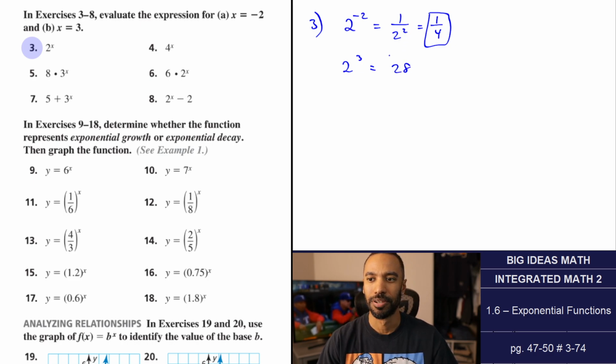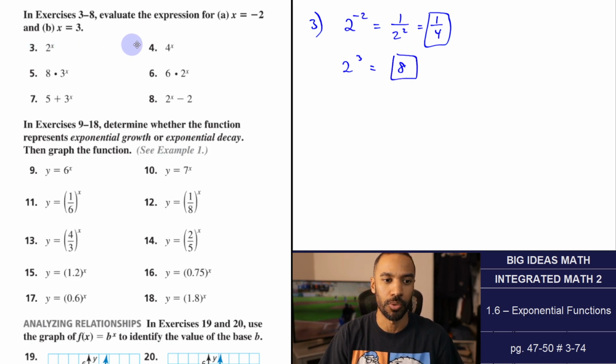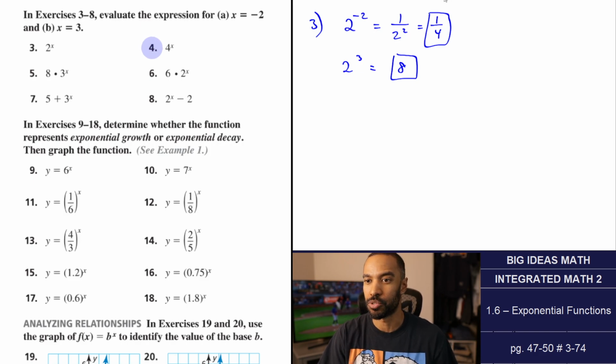Now, I'll be honest, this is great review for some of the exponential property things that we were doing in the past, but because I won't be using a table in particular, a lot of this won't be relevant to what we do, except for remembering that anything to the 0 power is 1, and we're not raising these to the 0 power.